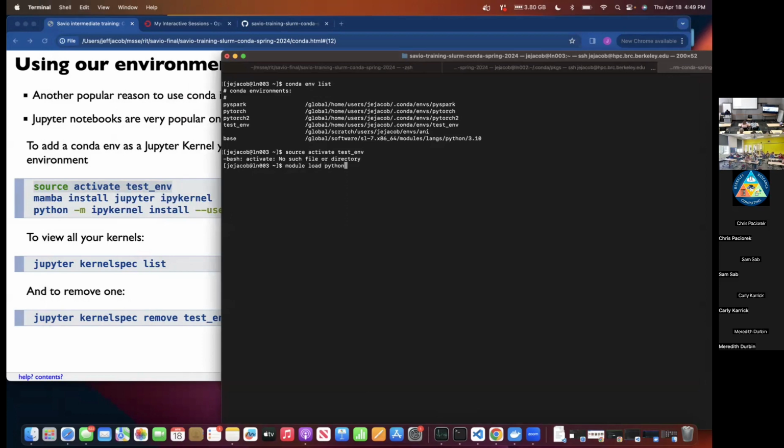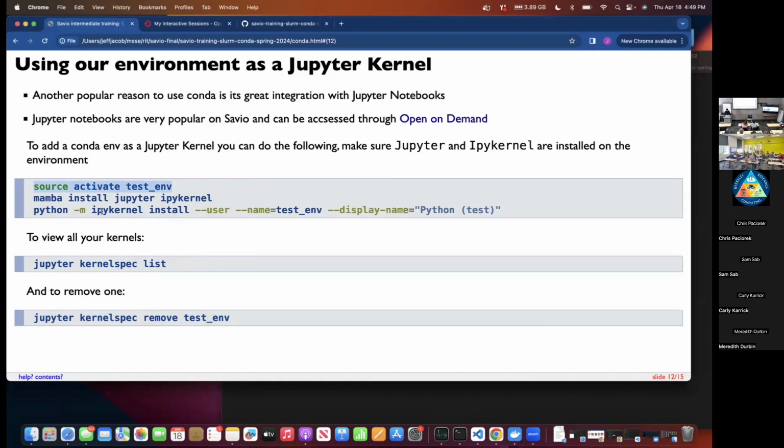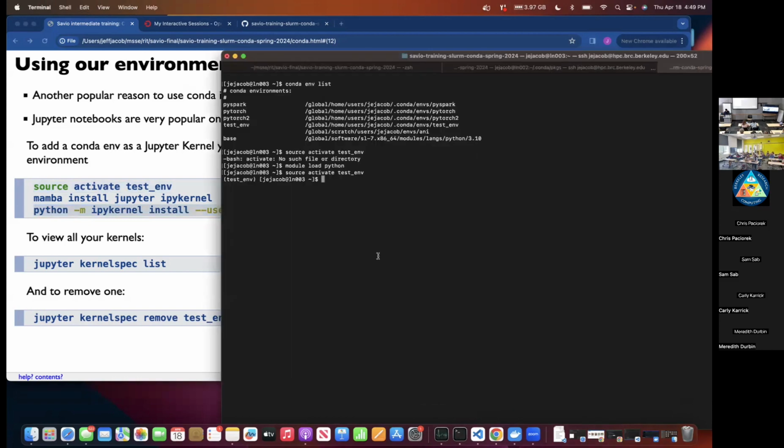Make sure that you have Jupyter and ipykernel installed in your environment before you try to add it to Jupyter. I've done this beforehand to save us time. And then we can use this command to add our environment to our kernel.